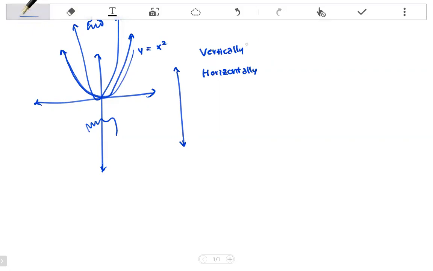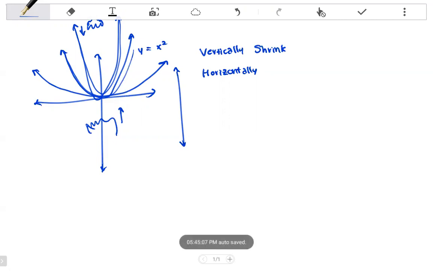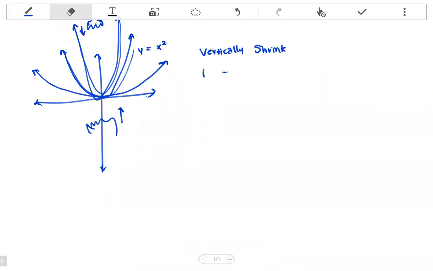If I say I want to vertically shrink this graph, what do you think this means? Well, in this case, we don't want to stretch it so it becomes longer. We're shrinking it, right? So we want it to be vertically short. So this time, these two hands are pushing down. So you're pushing down on the graph, so it's becoming flatter. Makes sense? Yes. Okay.